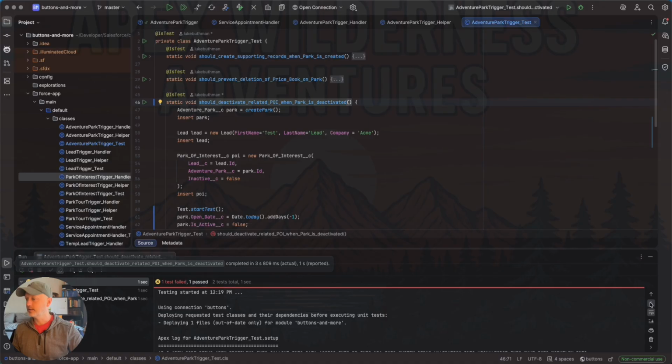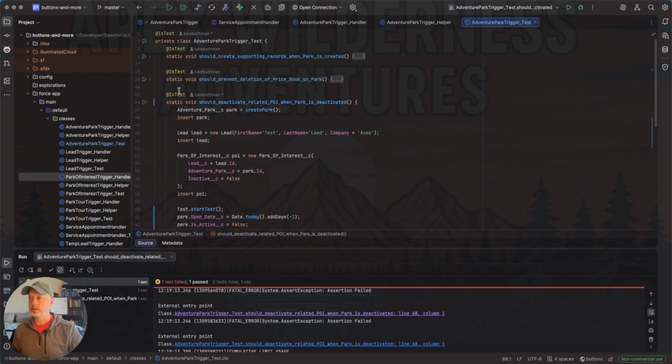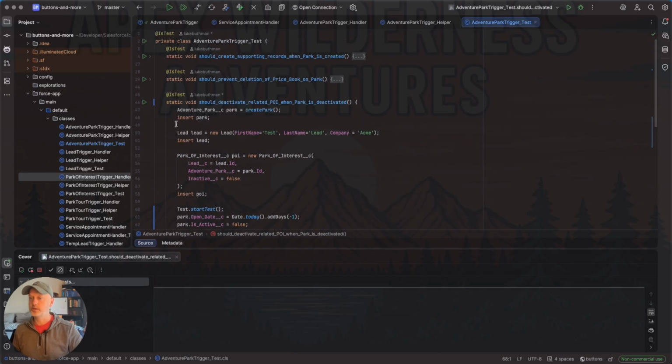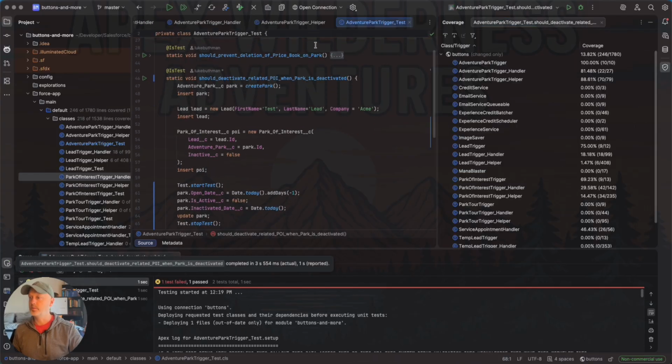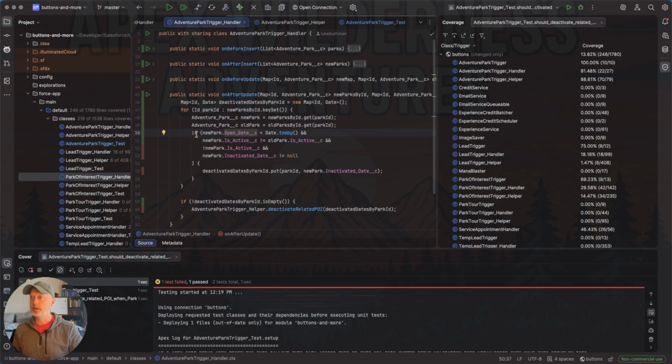Failed. Let's see. Assertion failed. POI inactive is false. Okay, so let's see what's going on here. Let's go ahead and run this with coverage, and we'll see how far we're getting, because we're probably missing something. Maybe we had something backwards, or there's something that's not going right, and we're not reaching the code that we're supposed to reach.